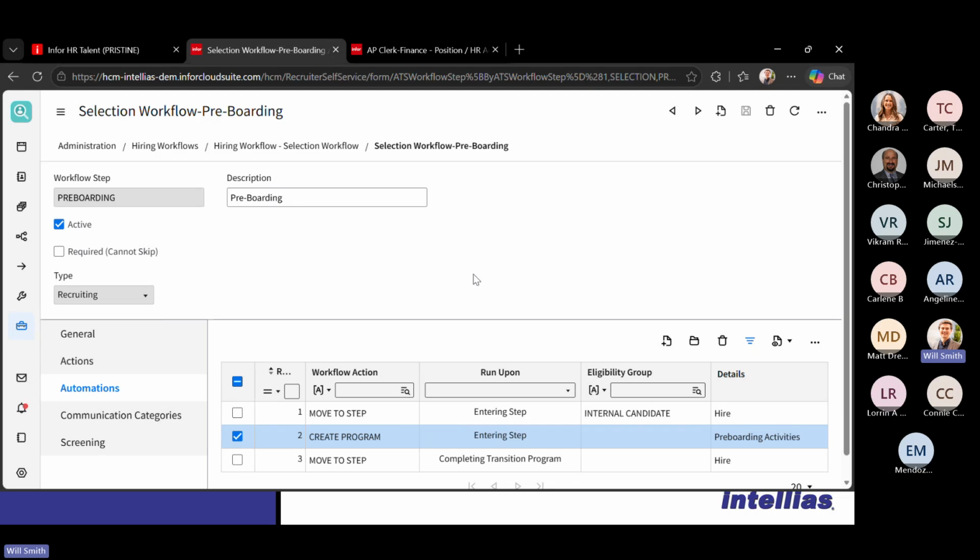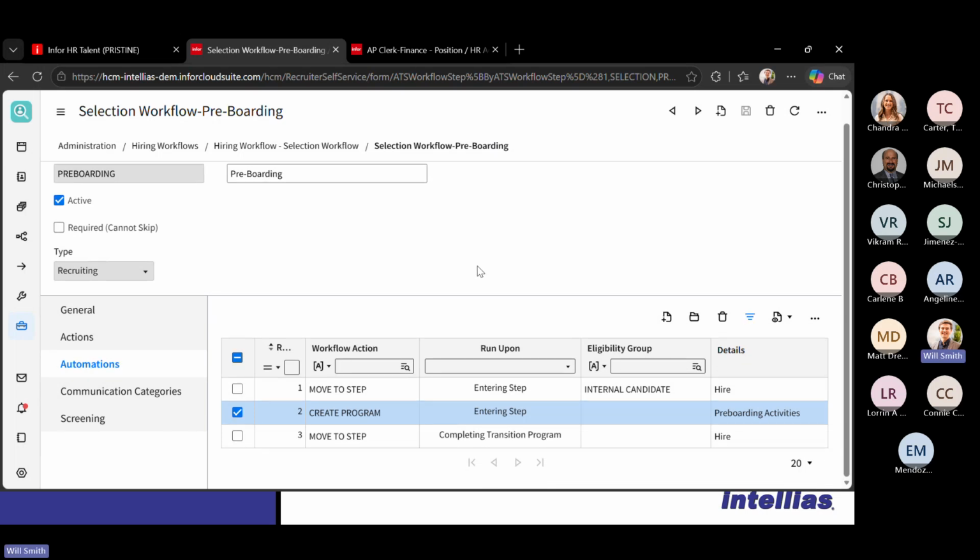And so that can be really powerful, because instead of having someone in HR have to go assign that, or maybe it takes a while, we can have this immediately fire and say, hey, as soon as you accept your offer through the candidate space, right away you're getting an email that says, congratulations, we're so excited to have you. Please start your pre-boarding program. And you can go back to your same candidate profile that you used to apply, and your pre-boarding program will be out there within 30 seconds of you clicking that accept offer button. So again, that's a simple example of one of these automations, but that's something that I've seen a lot of people do. I think it is very powerful.